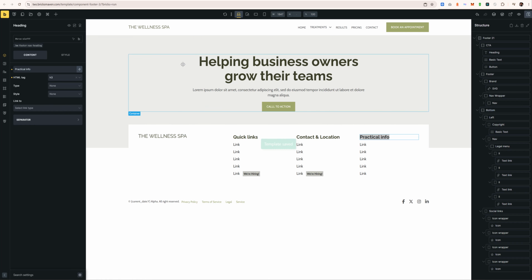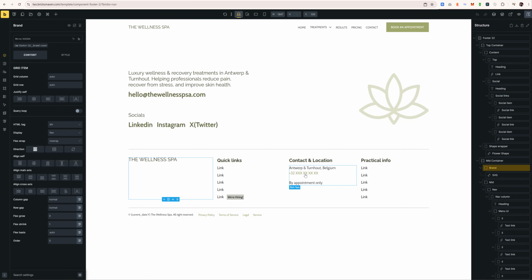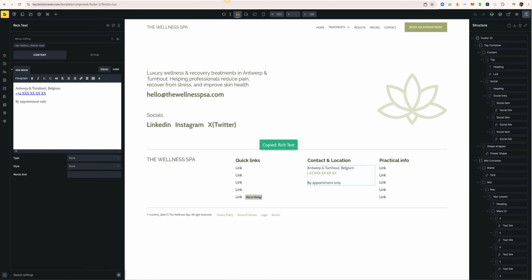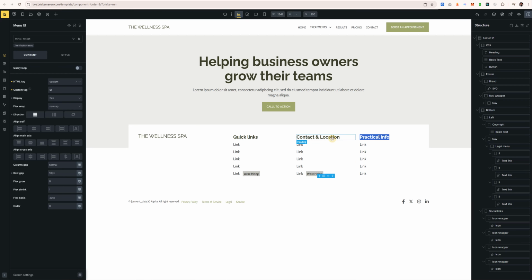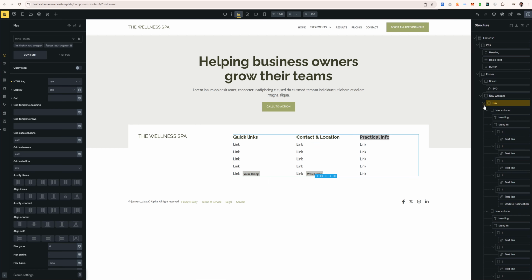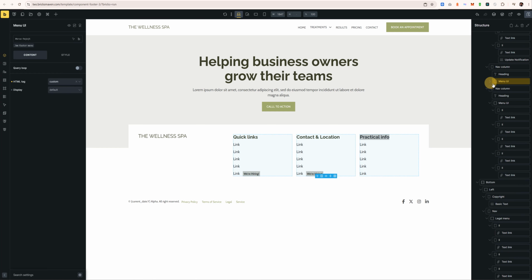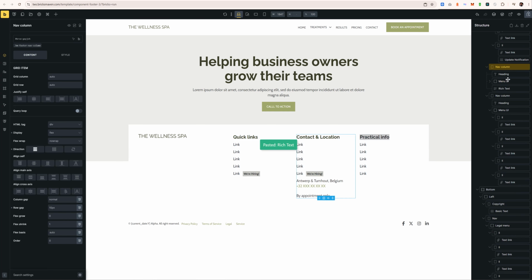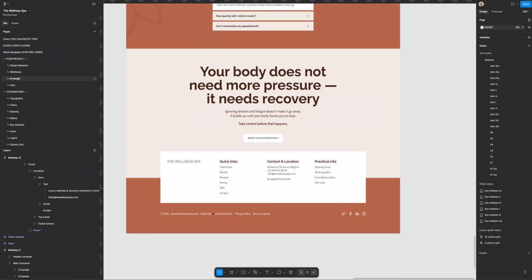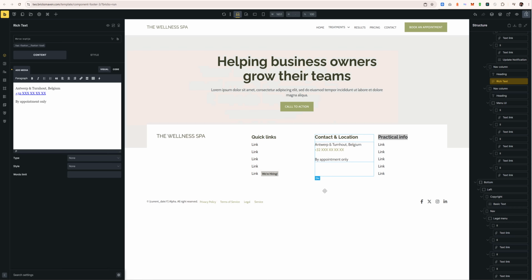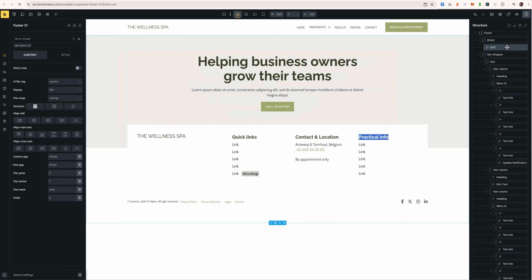I'm going to go to footer 2. I'm going to grab this again, copy, and I'm going to drop it here. Wait. Sometimes it would be nice if this opens up. I need to search through it. Okay, this is it. Here, and delete this. Okay, we have that. I'm not going to touch the links. I'm not filling that in. So I just want to be done with that. That's done.